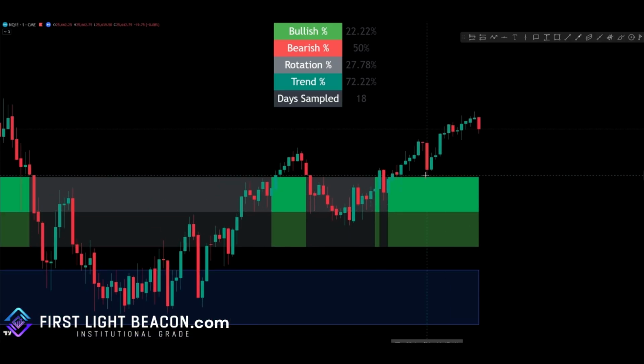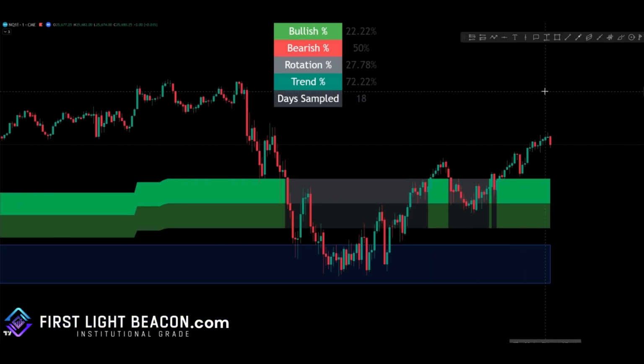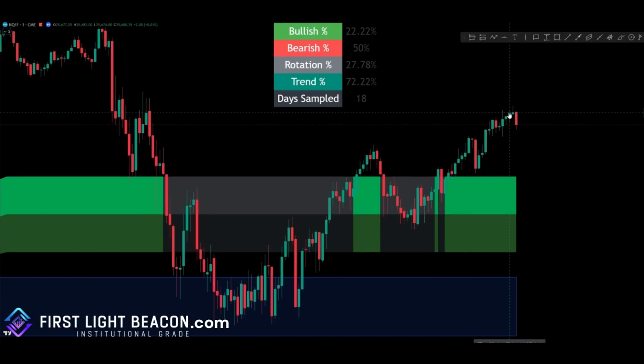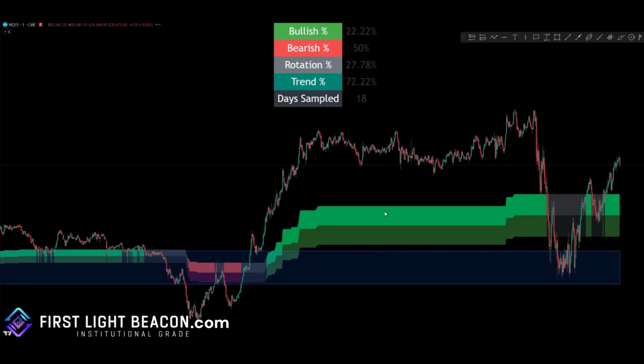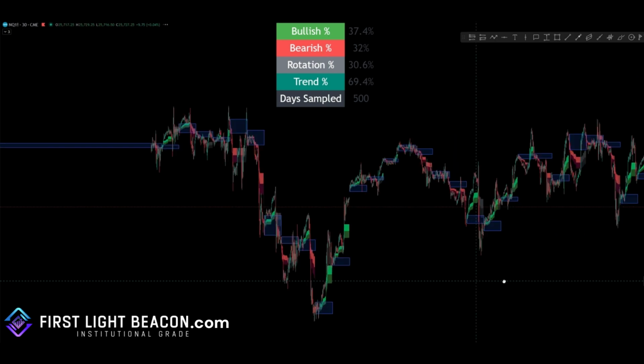And look at this, it was just a liquidity sweep, but we're green and we're pushing. We know not to sell. We know to buy, and look at what happens. Boom, straight back up, right? And that's just because it's telling you that. It's telling you, hey, we're bullish, and it's right.